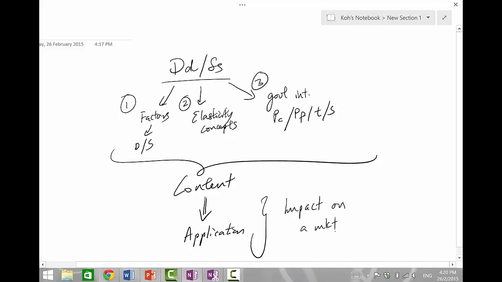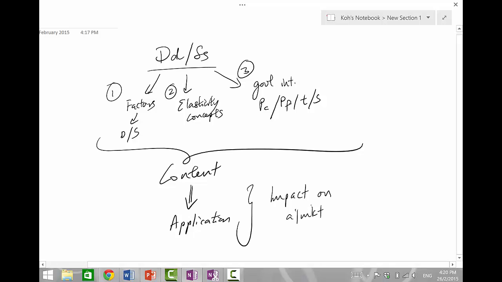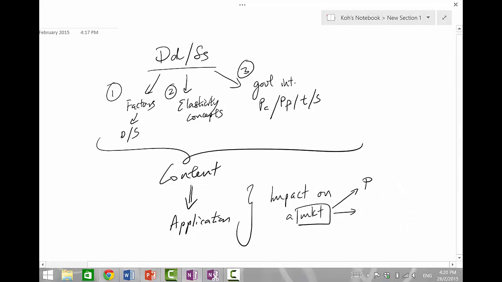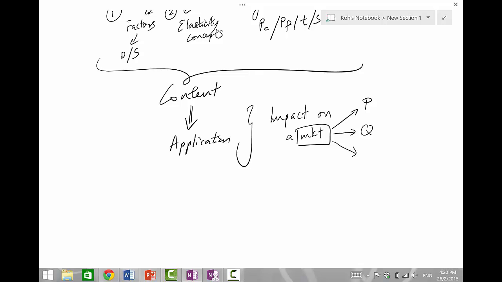Now in microecons, when we talk about a market, there are only three ways to look at the impact. First, we consider how equilibrium price changes. Following which we also want to see the change in quantity. And the last aspect pertains to the multiplication of P and Q, which gives us revenue. And this is the same as expenditure.